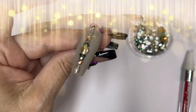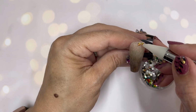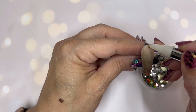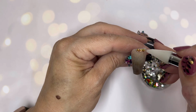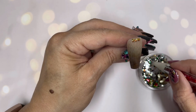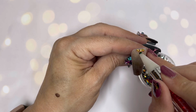And then I decided to put a little cuff on my ombre nail. I just felt like it needed it. Maybe it's just because I'm a bling addict. But that's what I did anyway. I just popped a little cuff on here. The adhesive I'm using is Bling Bond from my website. You can buy it if you're in the UK. It's very, very sticky and it sticks quick. Sticky and quickie. A quickie sticky. Oh dear, a sticky quickie.